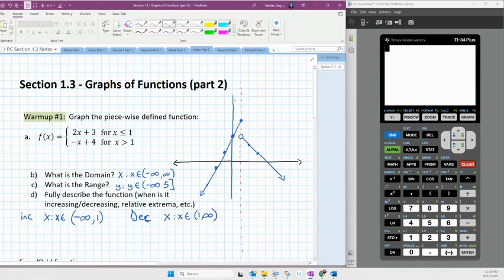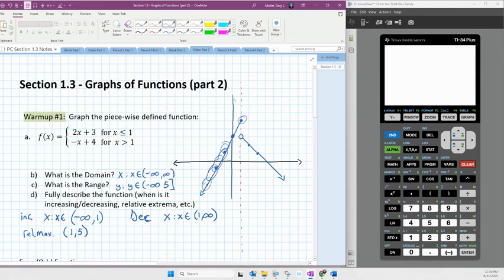Relative extrema. All right, so compared to points around it in a small neighborhood, I've got no relative extremes in here, right? Because we're just keeping it bigger. And then I get to this point right there. That point is bigger than all the points around it. And so I'm going to say that we have a relative maximum at the point 1, 5. Maximum of 5, 1's where it happened.